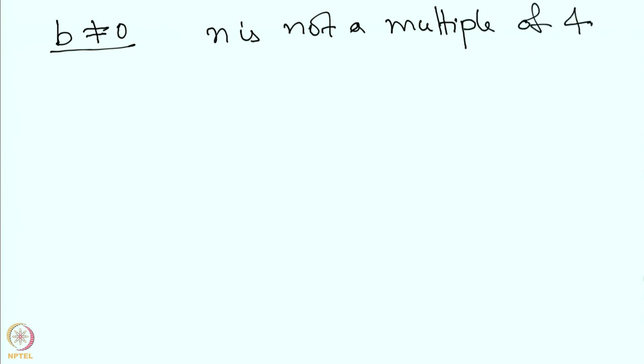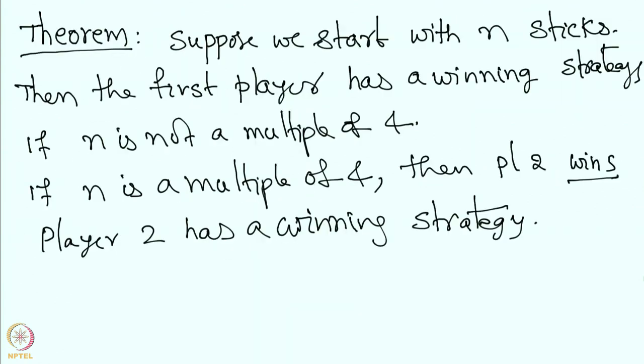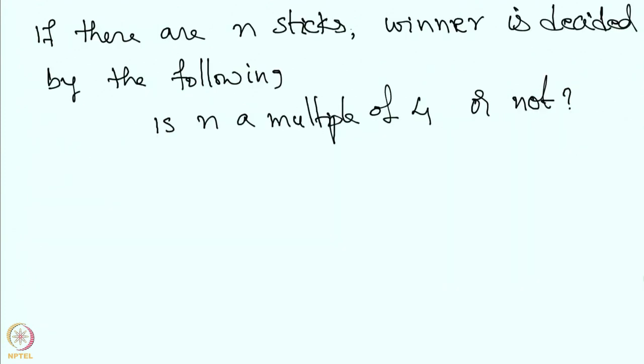Let us look at this example that we have seen here. Look at it. Here, let us look at this 5 case. If there are 5 sticks, what happened? Player 1 has removed only one stick so that 4 sticks are still there. Okay? So that is exactly the idea here.